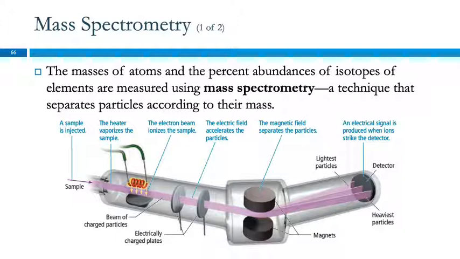Charged particles are nice because we can use an electric field to accelerate them. And so we use this electric field to accelerate these particles, get them going faster, and then we take these charged particles through a magnetic field, and the magnetic field is going to bend their path. The path gets bent depending on how heavy they are. The heaviest particles have their path bent the least, and the lightest particles get bent the most. And so by looking at where the particles hit on the detector and doing some calculations that the computer of this instrument does for us, we can identify what the masses of the individual particles are. Very cool.